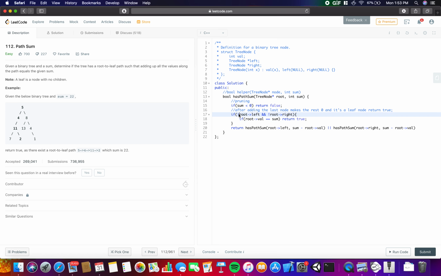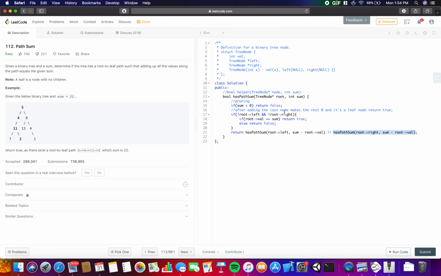So if it's a leaf node, that's how we know it's a leaf node, then you see if that equals the sum, then return true, else return false. He said that if this is negative, so he did wrong. If this is negative. Okay, so it has the path and the other has the path. So if either of these sides have it, return true, which makes sense. That's like a recursive thing that I could live with, you know?